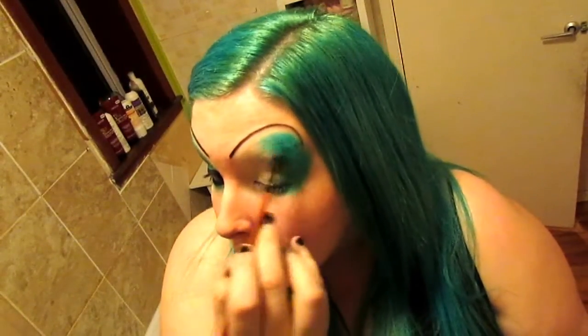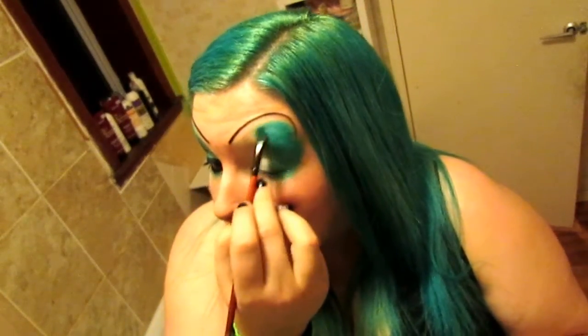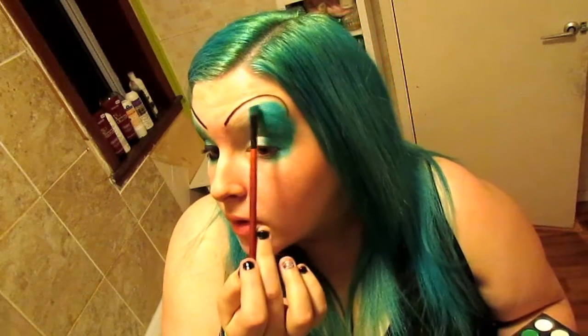And I'm taking it under the eye and using my finger to rub it in further. As you can see it's slightly more defined over there, but I'll show you how I did that later. Basically roughly just colouring the outer half of my eye. If you had regular eyebrows, I would say take it up the way I have just below my eyebrow, do the exact same and you'll get the same look, just obviously scaled down.